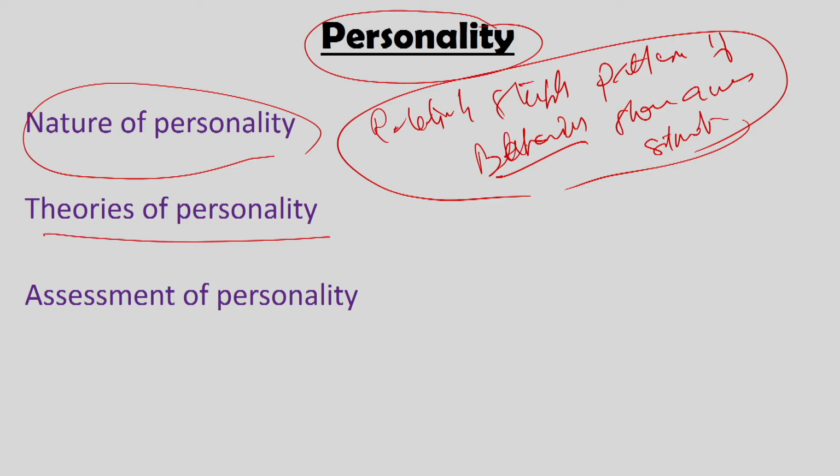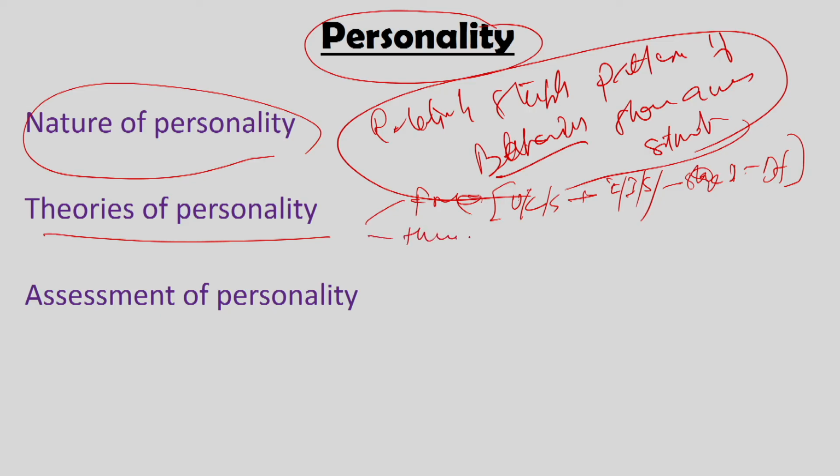Then we saw different theories of personality. We looked at the ideas of Freud, who describes personality not only in terms of the unconscious, conscious and subconscious, but also in terms of the ego, the id and the superego, and in terms of the stages of development, and in terms of defense mechanisms, or how the management of anxiety takes place.